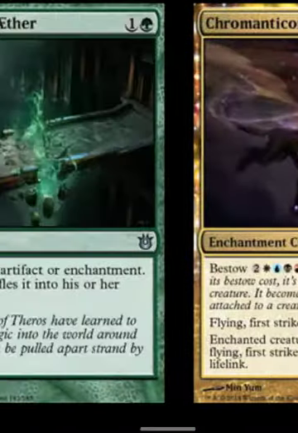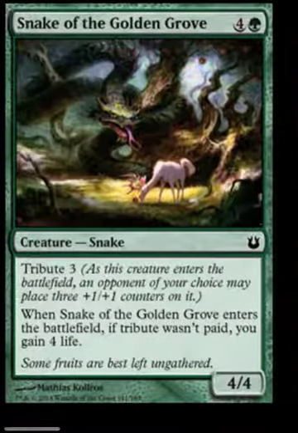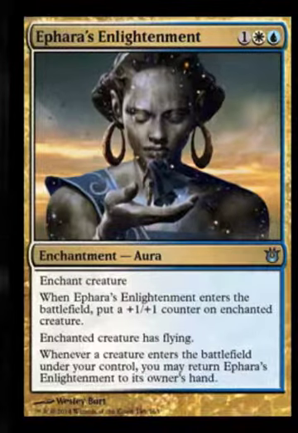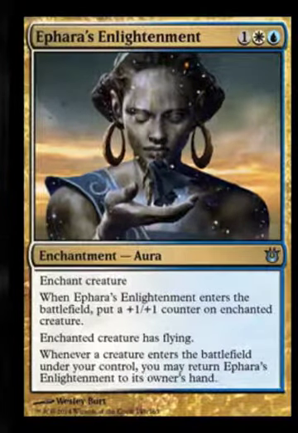Next one up is... I have to scroll all the way back and go down. Ifara's Enlightenment, which is 3 for enchant creature. When it enters the battlefield, put a +1/+1 counter on it. Creature has flying. Whenever a creature enters the battlefield, you may return it, so you can play it again, and again, and again. Heroic enabler. Yeah, heroic enabler gives flying.